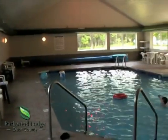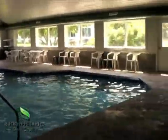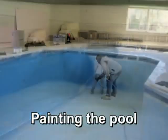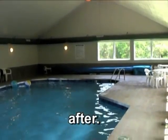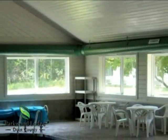Welcome back to the Parkwood Lodge pool facility. Just wanted to go over some of the updates we've done here. We are completed with all of the renovations and hopefully you can see the changes that have been made. We have completely redone the upper deck and have a very safe and appealing non-skid surface. We've also painted the pool itself — the pool surface and the entire shell and interior. We also updated our HVAC system to make the air quality where it should be for guests utilizing the pool.